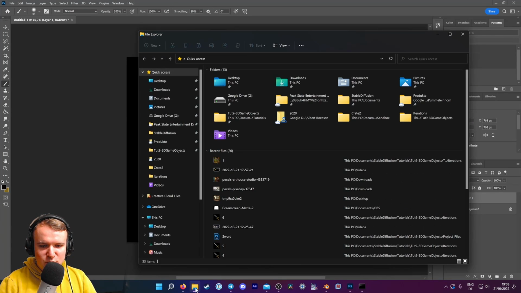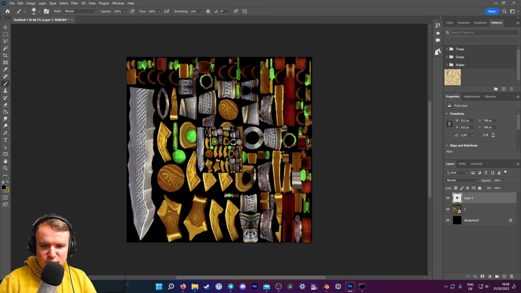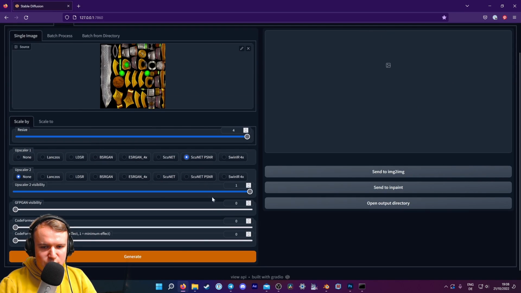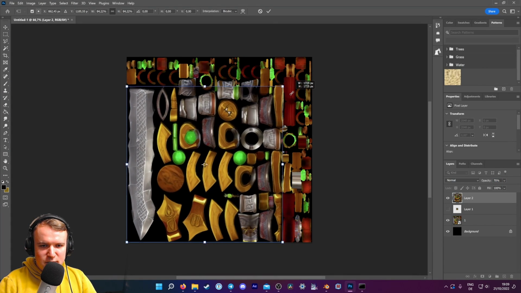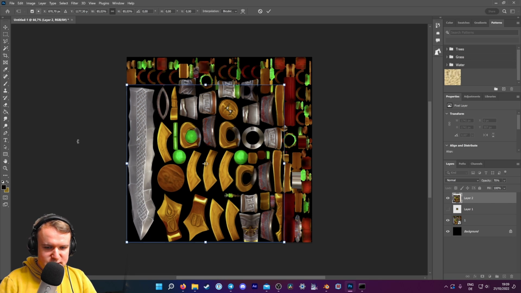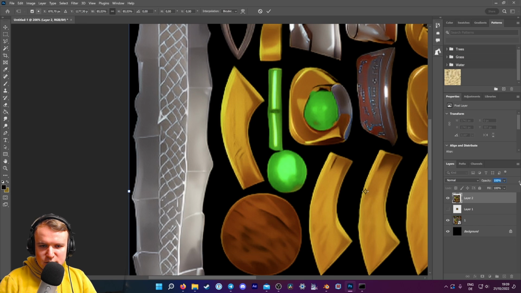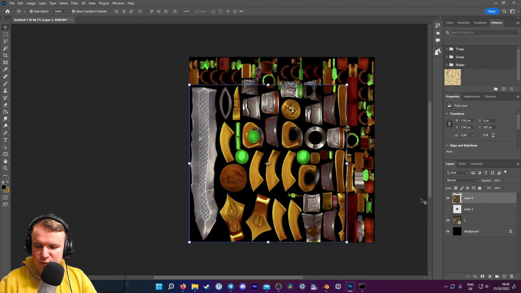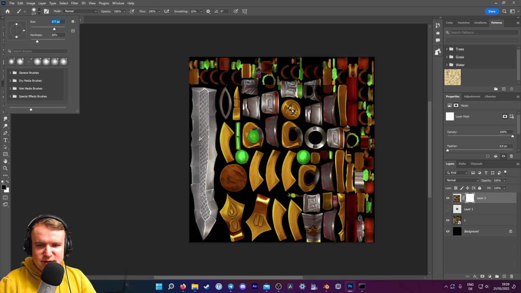So if we put our original one in here, right, and just put that over there after we've resized it. So I'm gonna resize this. And place that on top of there. You can really see that it's a little crisper, which is exactly what we wanted. So this is the new one, this is the old one. It really does add a little bit of detail, a little bit of some stuff that I like, but of course not all of it is good. So I'm going to mask out a ton of it and just go through it piece by piece.